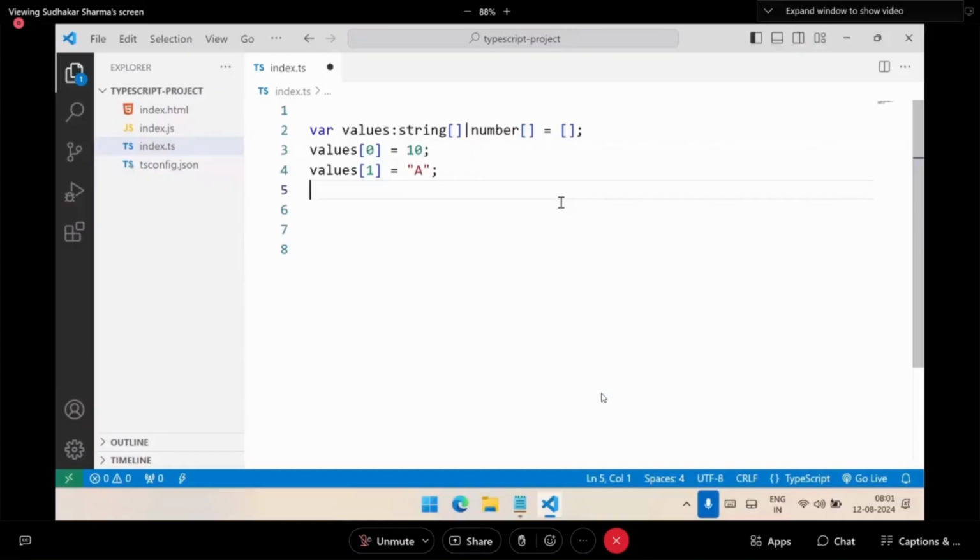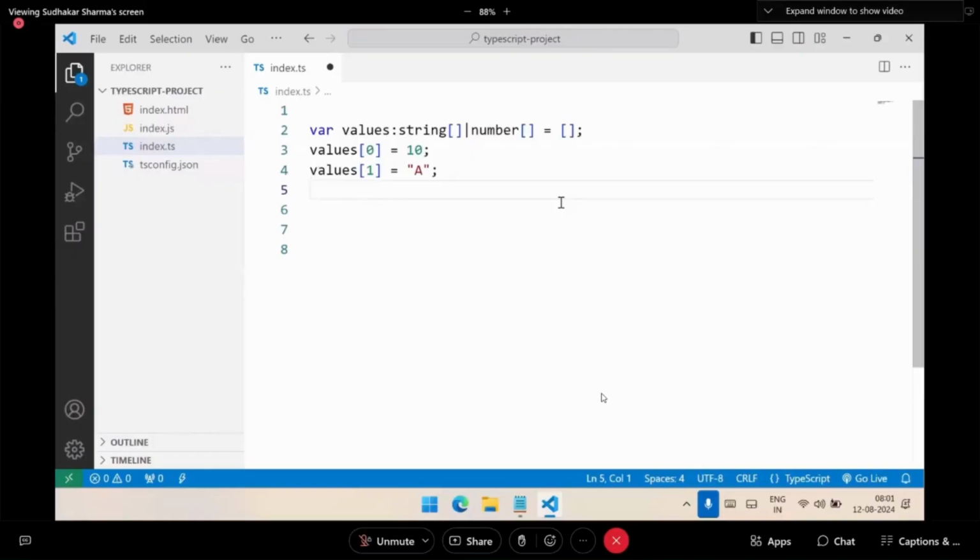So if your intention is to handle both string and numbers in one collection and not allow others, because if I say any, boolean will come, null will come, undefined will come, then you better use this technique. But this is not for initializing values. This is only for assignment.